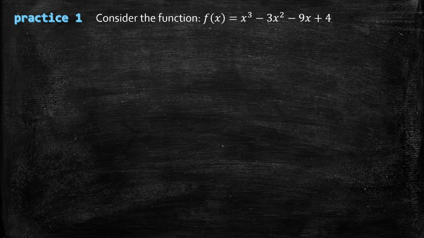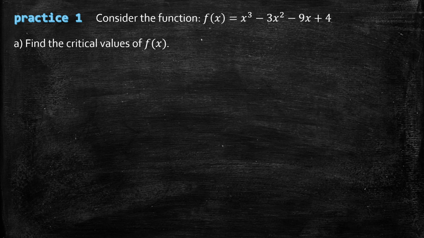So let's put together all that we have learned about the first derivative and how it informs the analysis of a function. Let's revisit the cubic function from the first slide that we wondered how we could sketch if we don't have any formulas as we do for a quadratic. So let's get to work. The first step is to find the critical values of f of x, because it's the critical values that could possibly be max or mins, and it's on either side of the critical values that the function changes from increasing to decreasing or vice versa.